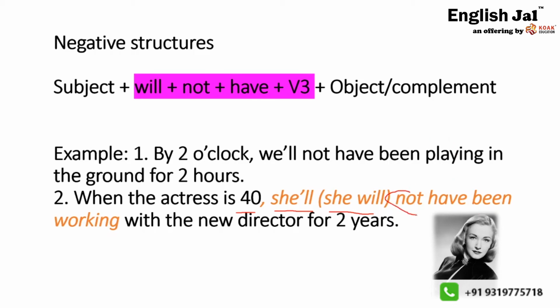So she'll not, which means for 2 years span, let's say this is the day when she turns 40, and for the past 2 years in coming year is 40, when she turns 40, that's future. In future only, because we don't know about coming 2 years, right? So in future only, she will not have been working with him or her, or whosoever the director is, for 2 years. Okay, now when she turns 40, and we don't know, it is coming future. Okay, so this is the usage of this tense in negative structures.